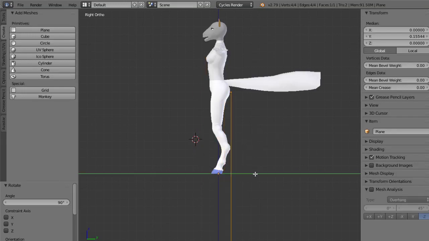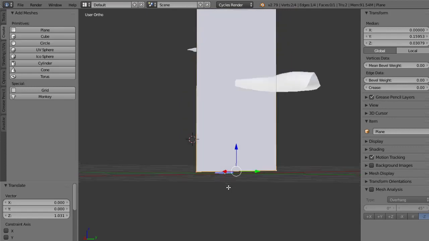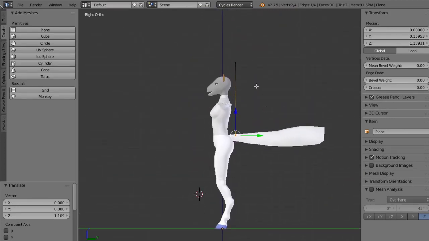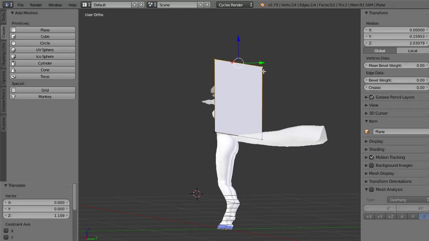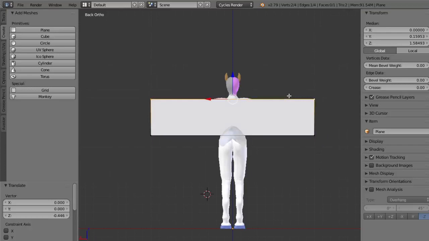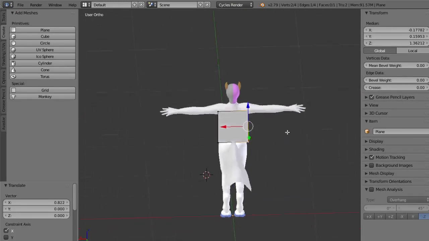But I'm just going to grab these and kind of move it up where we want it to be. And just kind of edit it till it's close in there.